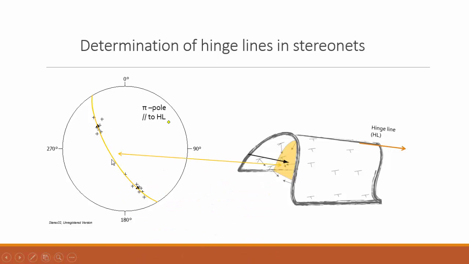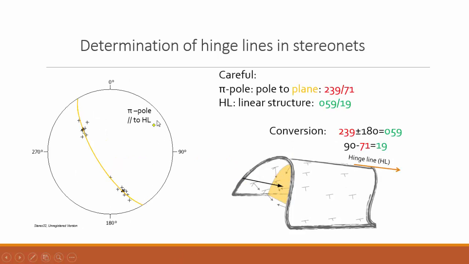These two surfaces — the orange circle and the orange plane — correspond to each other; that is the expression of the surface in the stereo net. The pi pole falls at a position where the hinge line also plots. We must be careful: the pole to the plane has the same compass readings as the great circle to which it corresponds. This plane dips fairly steeply to the southwest — specifically 239/71 — that is our pi plane, and therefore also the coordinates for the pi pole. The hinge line plotting at this position clearly has a trend and plunge that is not 239/71.